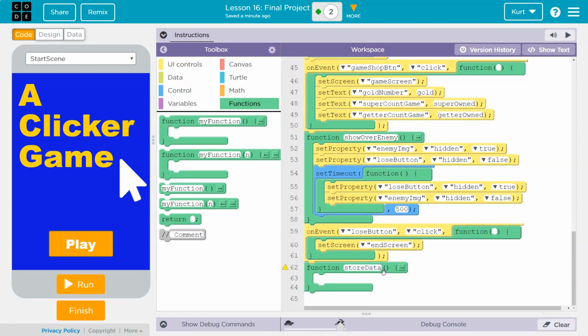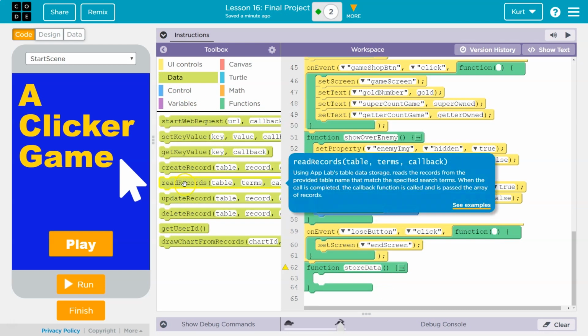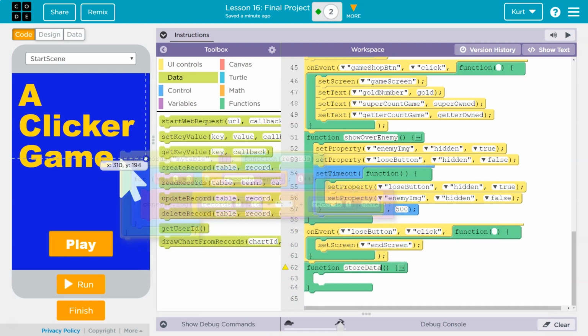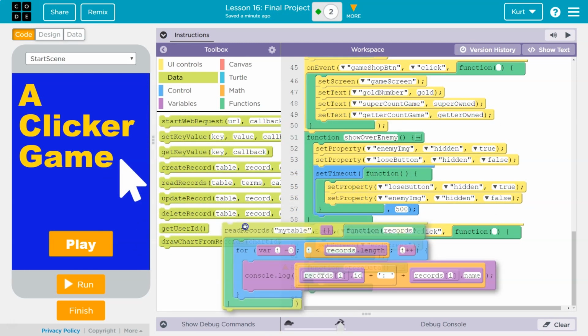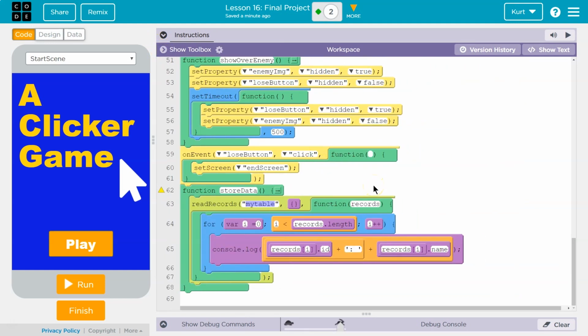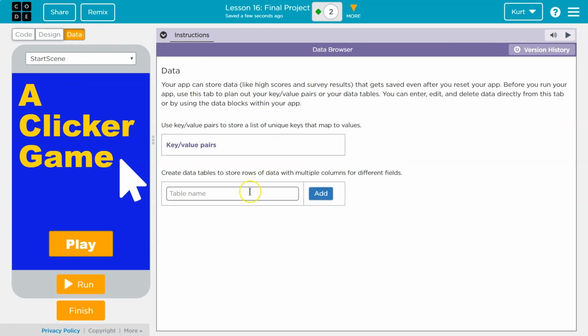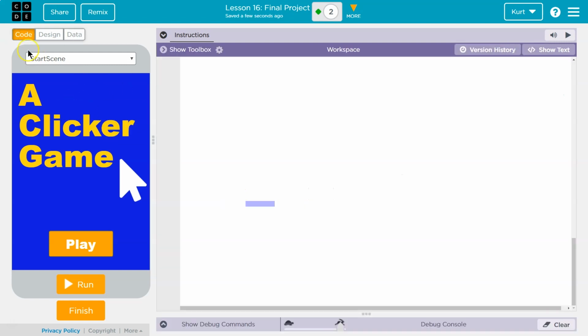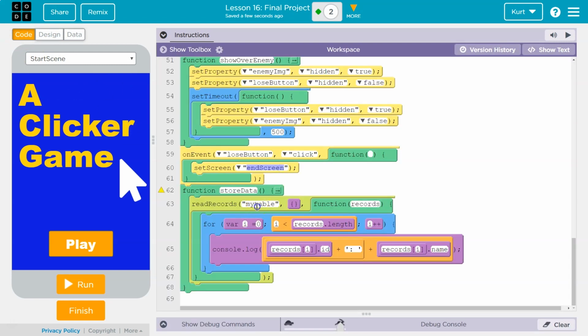store our data. All right, now we're going to use the read records. So we want to check if the current player has played before. So what do we want to do? Well, we want to read, I'm going to name it the data, player data. Okay, so player data. So let me go back here. Here we are.